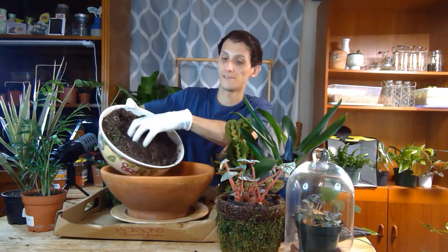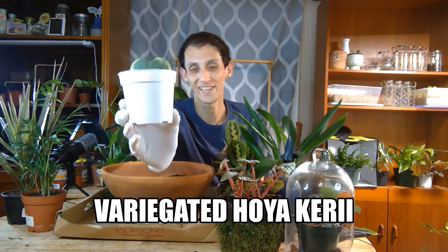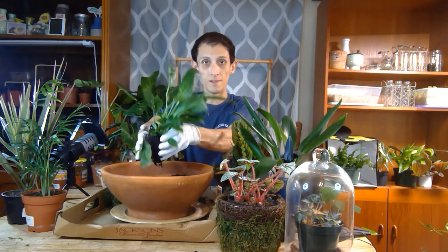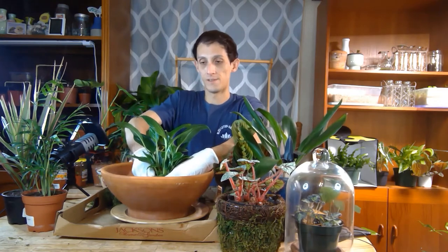Here's my soil. I'm just going to put that in the bottom right there. Oh, and the last one I'm going to use is this really adorable variegated Hoya carnosa. So first I'm going to put the Spathiphyllum peace lily in the middle. These are always fun.